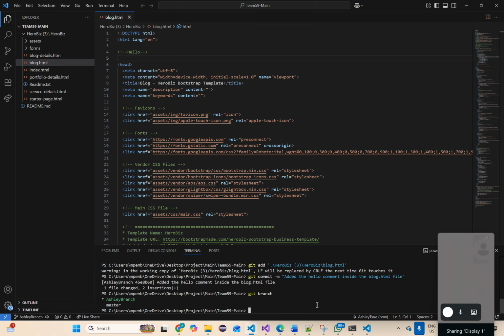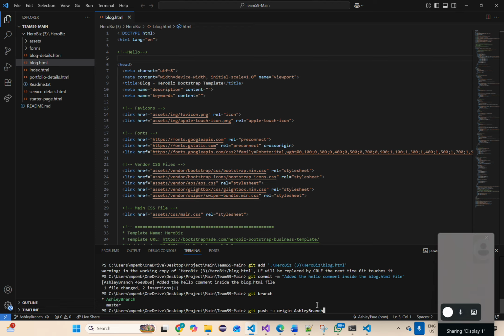Perfect. So you're going to say git push -u, no space. Yeah, -u, and say origin, space, and then say Ashley branch, exactly the way it's named in green. Perfect.